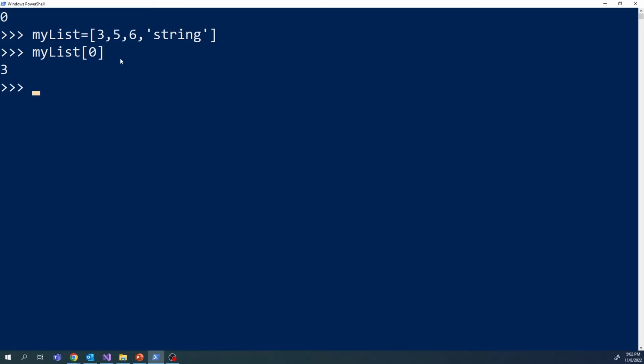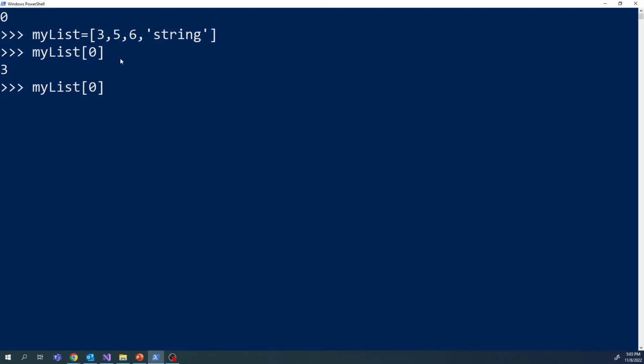This is a common practice in almost all programming languages, such as C or Java. So the first value has the index of 0, the next has the index of 1, and so forth.